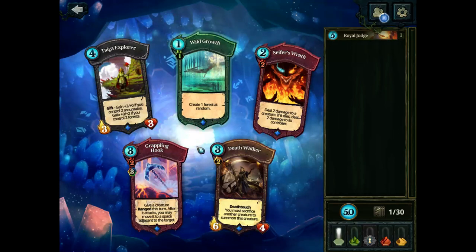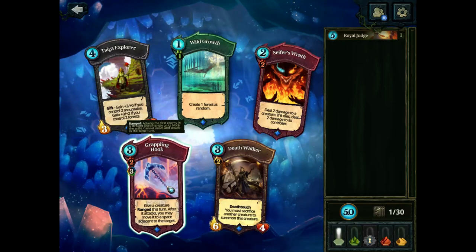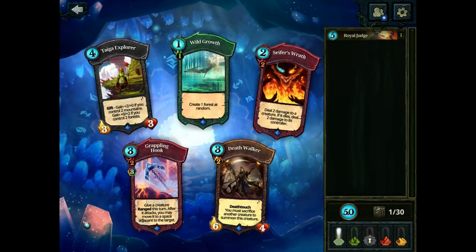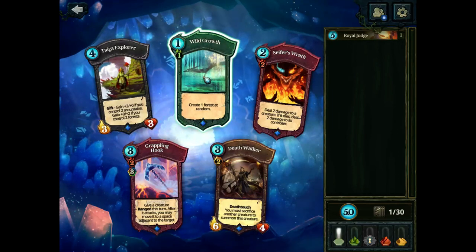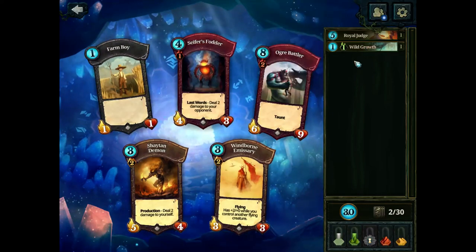Okay, here, give a creature ranged. After it attacks, you may move it to a space. That's really cute. I don't think it's actually that good, though. And here, if I do go red-green, this is a 5/5 for 4, which is pretty solid. However, I'm going to grab Wild Growth. I think it's always good to get these cards that make more lands. And it's only 1 forest, so it's a small commitment.